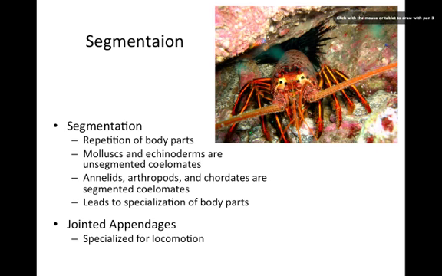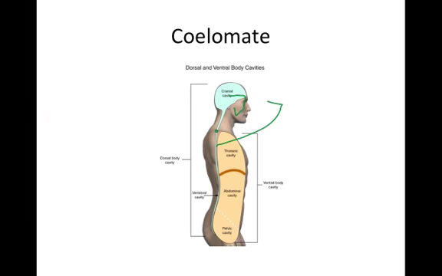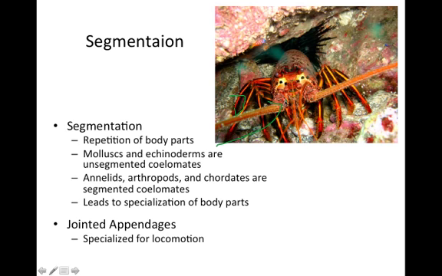Segmentation, as I noted, is going to be another big thing. So, for example, here we've got this lobster. It has various specialized segmented parts, and the segmented parts are going to allow for specialized compartmentalization. The other thing we realize is that there's going to be some repetition of body parts. The main thing to look at here, you'll see it in your dissection, although we have true coelomates, not all true coelomates are going to be segmented, but some true coelomates will indeed be segmented. And so when we have segmentation, we get specialized body parts: arms, legs, our antennae, different specialized walking components. So those are the advantages in terms of the evolutionary trend of segmentation and specialization of body parts.